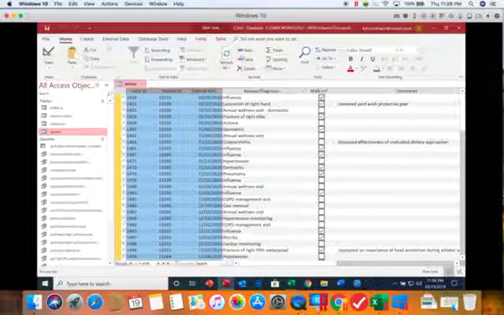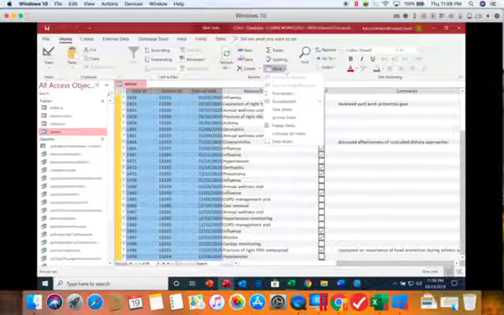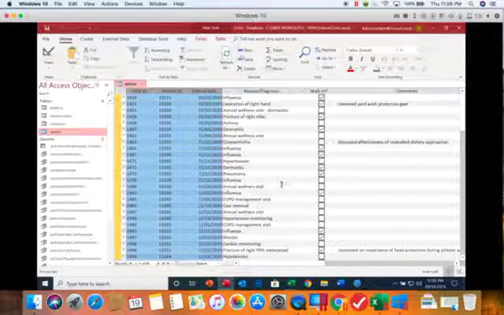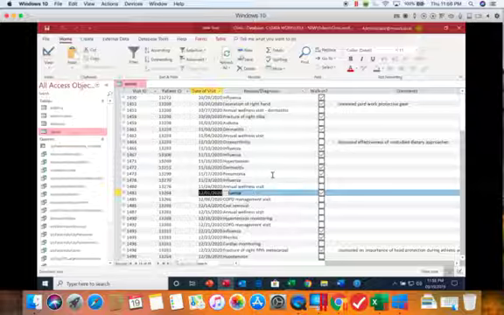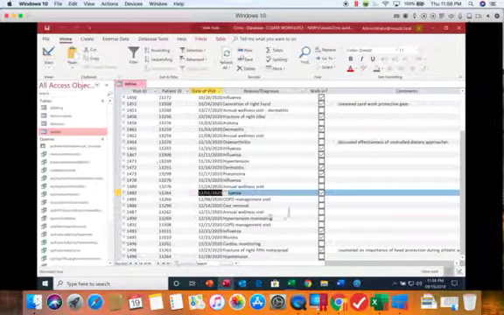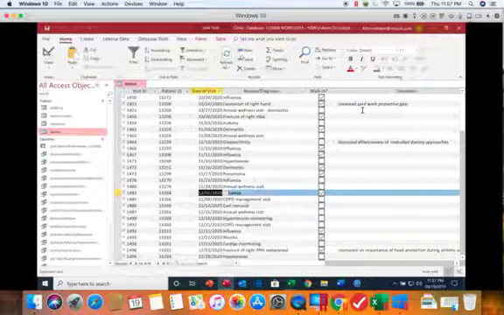Then on the home tab, in the records group, we're going to click this more button so we can freeze these fields. As we move across, you'll notice those three fields will stay on the screen. So if you do have a really long field and you want to be able to see who the visit was, the visit ID and the patient and the date, as well as the comments, you can freeze fields on the screen.